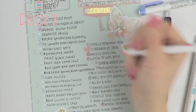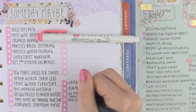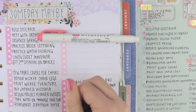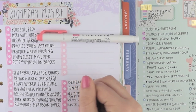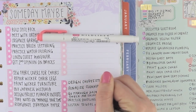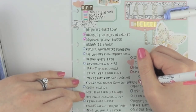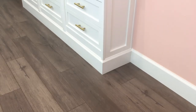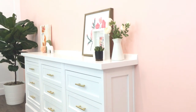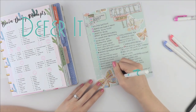Then we get to the 'delete it' category, which I'm highlighting in red. These are tasks that are not a high priority and I'm not going to have enough time for them. An example is practice doodling — although I would love to do this, I don't have enough time at the moment, so I'm going to move it over to my someday maybe list in my planner. My someday maybe list is for tasks that I don't have time to do right now but may have time to do in the future. Another example of a deleted task is one where I found an alternative — previously I had written 'buy gold spray paint' to spray handles for my craft room, but then I decided to just buy gold handles, so I was able to delete 'buy gold spray paint' from my list.